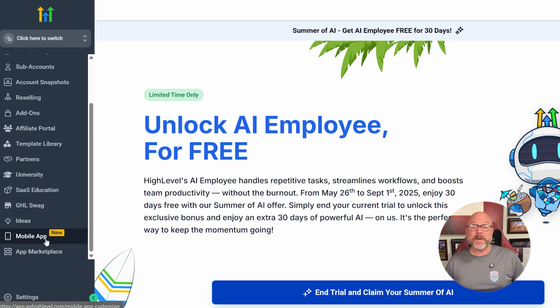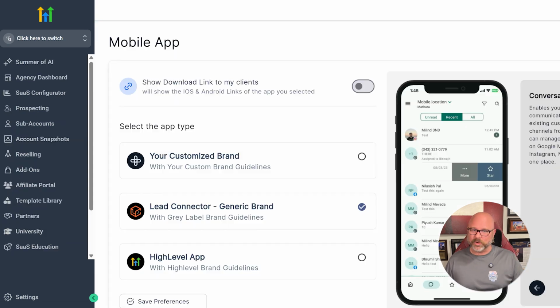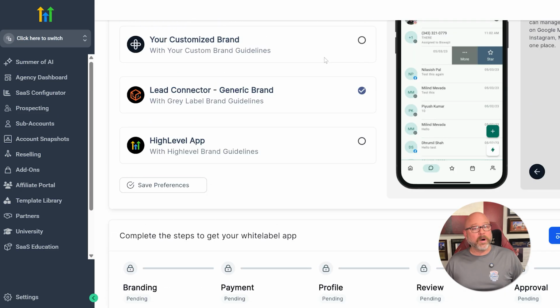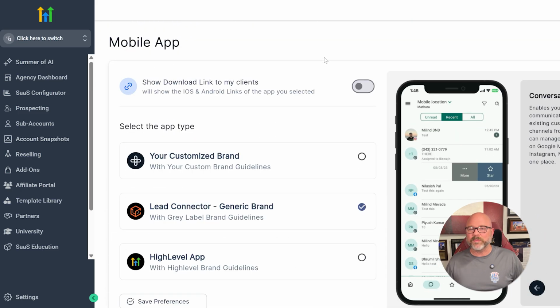Finally, let's not forget about the mobile app. In today's busy world, being able to manage your business on the go is crucial. GoHighLevel's mobile app gives you access to all of the essential features right from your smartphone so that you're never out of touch with your business. GoHighLevel is packed with features designed to help you manage and grow your business efficiently. From the agency dashboard to the mobile app, every tool is crafted to give you control and flexibility.